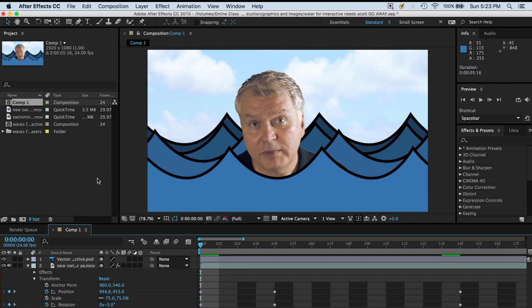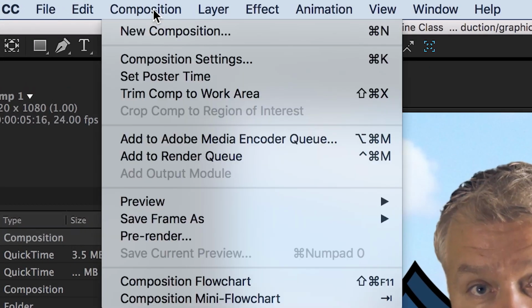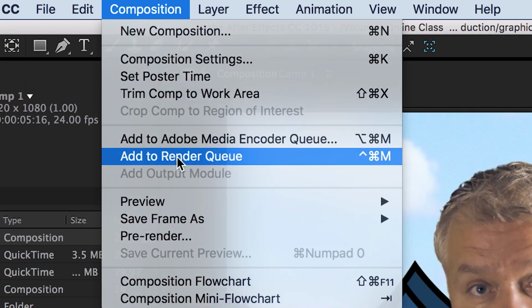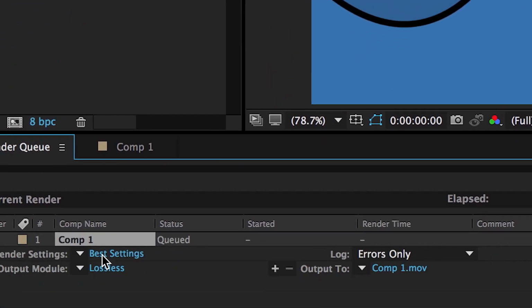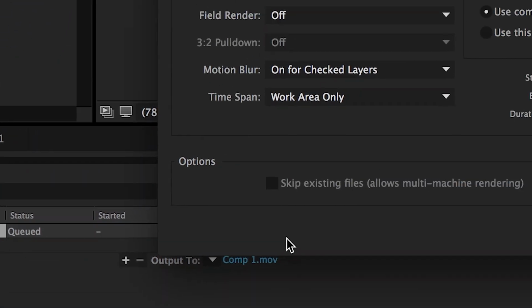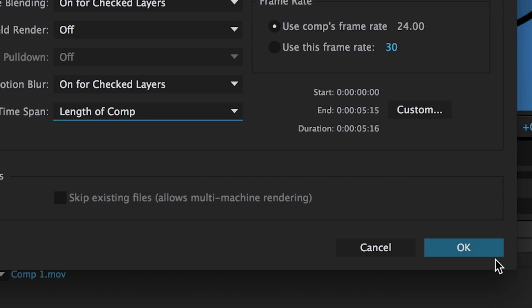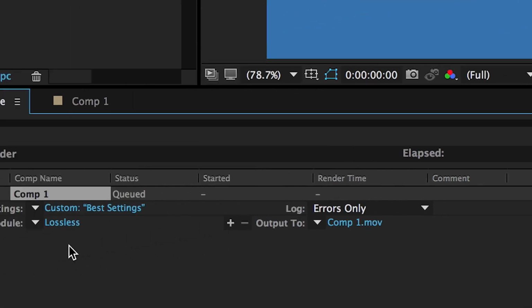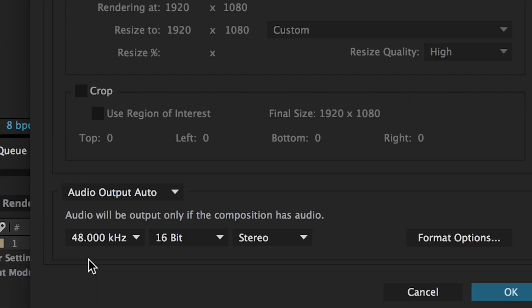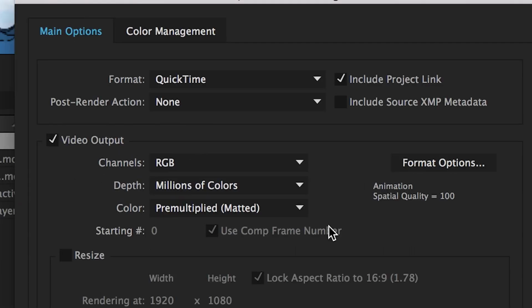So just follow these simple rules for exporting video. In After Effects, if you make an animation movie, and each slide would contain its own little segment of your animation, right? So you're going to have lots of different movies. You would go to Composition, Add to Render Queue, and where it says Best Settings, you click on that, and you choose Time Span Length of Comp, just to make sure you get your whole composition. Then where it says Lossless, this is where some important changes should be made.